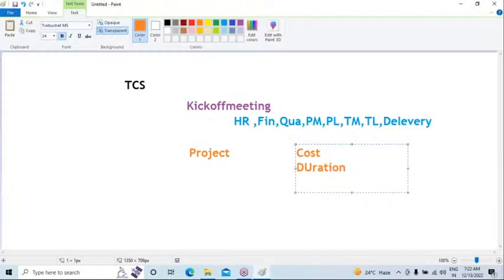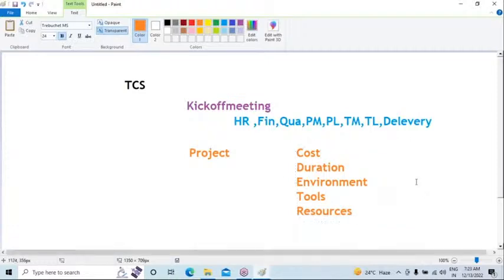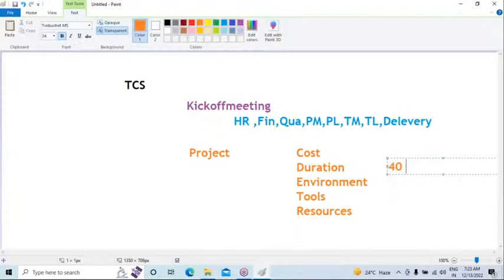What environment do we require? What tools are we going to use? Like that, we need to discuss how many resources are required. For example, we require 40 resources, like 40 systems.